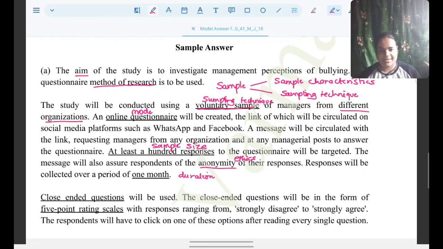I cannot expect that today I post a questionnaire, a manager sees that a questionnaire is listed, and immediately he leaves all his work and starts answering my questionnaire. So I would like to give some time. Also, because I'm circulating the questionnaire on social media, it can take time to reach different people, by the time people share the link and all. So why hasten my study? Why try to complete it in just a few days? Let's give it 1 month for data collection. So I'm giving the total duration, the total 1 month period, for the collection of data.